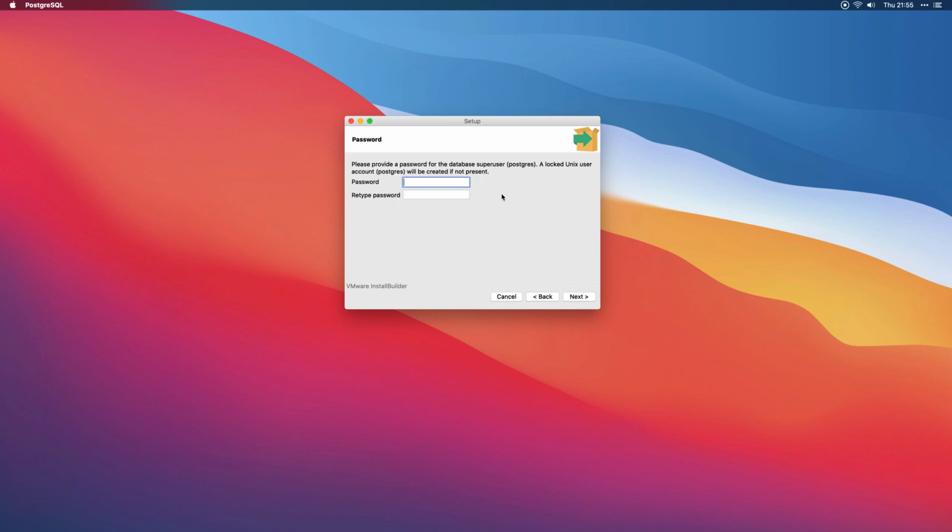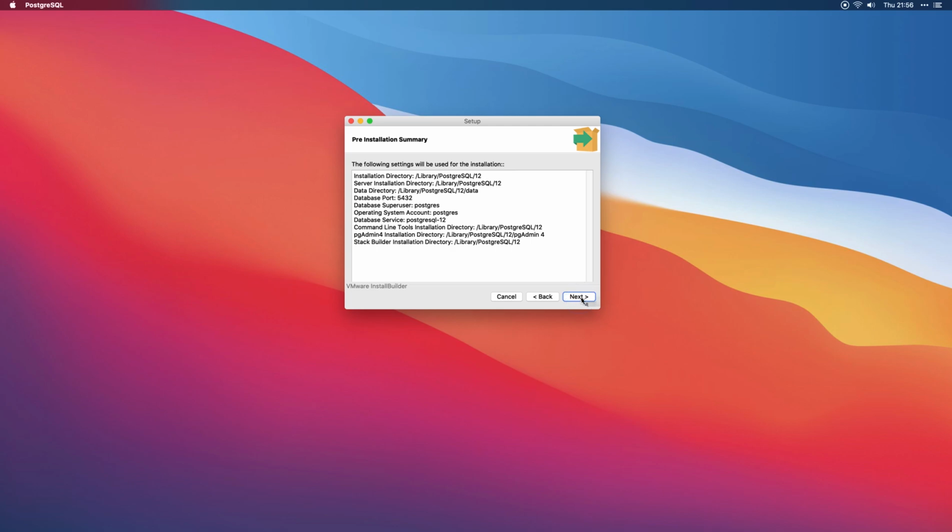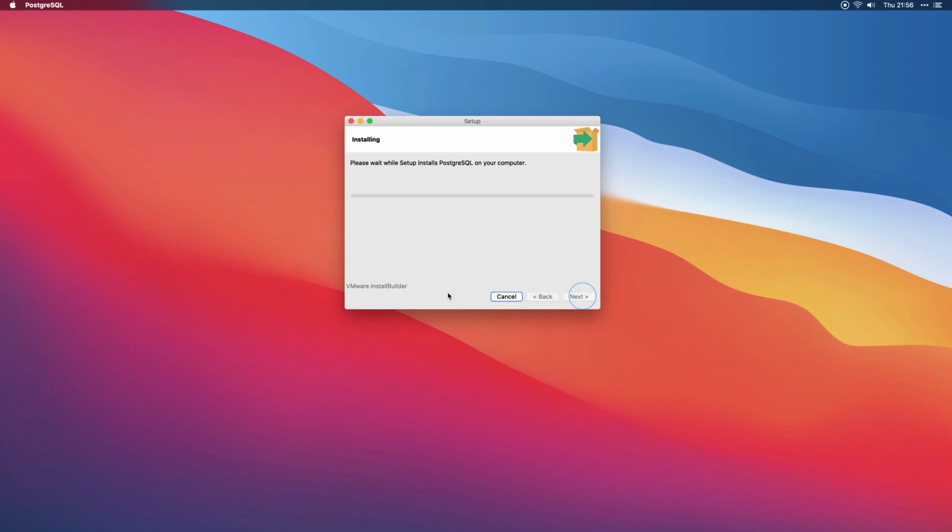Now, I'm thinking about that for just one second, and I'm wondering, have I actually broken this installer? But maybe not. Let's just go ahead and progress. I think we should be okay. If we have, I'll show you how to fix this as well. That's another key step. The ports, just leave it as it is. Default locale. And so here we are. We've got the install directory, Postgres. Yes, this is all right. And the data directory is separate. Yes, that's correct. So go ahead and hit next.